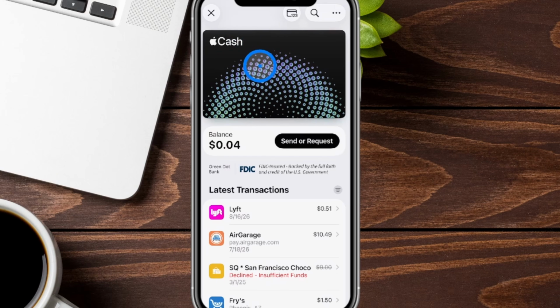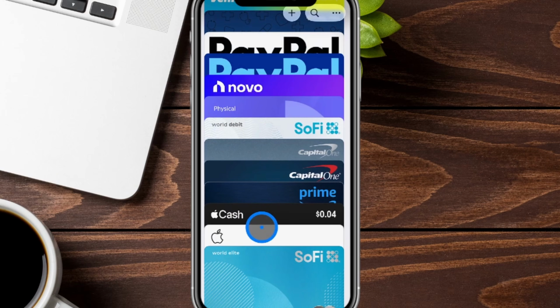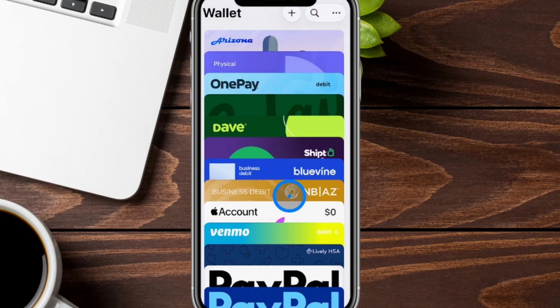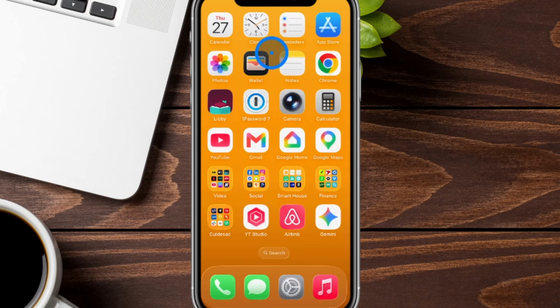Now, here we are on our Apple Cash. I'm going to quickly jump back really fast and show you where we got here. So I'm going to actually go one more step back here for us. So here on the home screen for us, we're going to go into our wallet. So I have it available for me directly, but you can also just search for wallet. It's obviously this icon here that we have hovering over. So let's click on this.